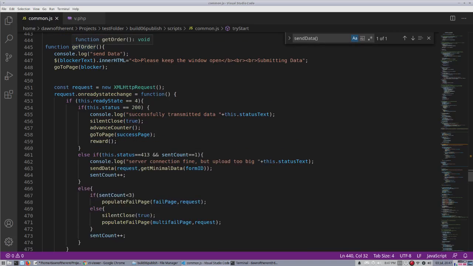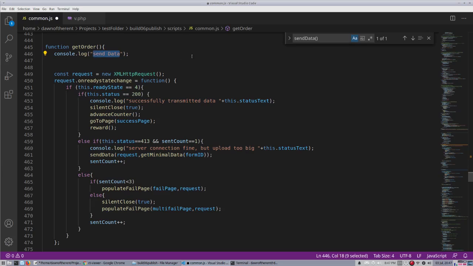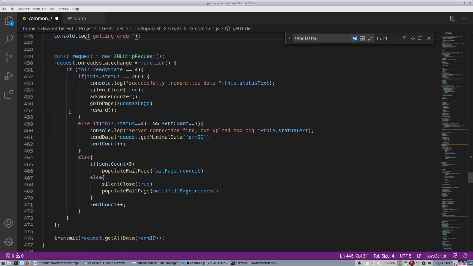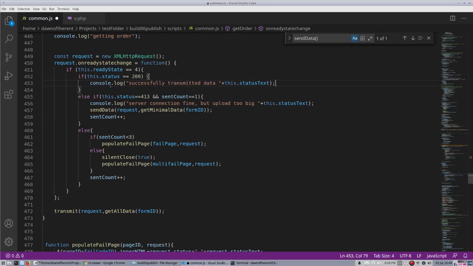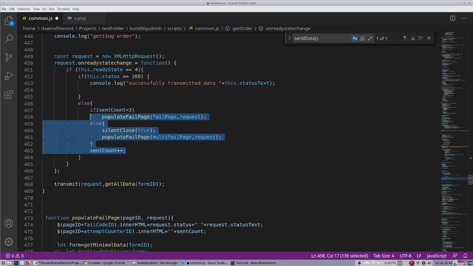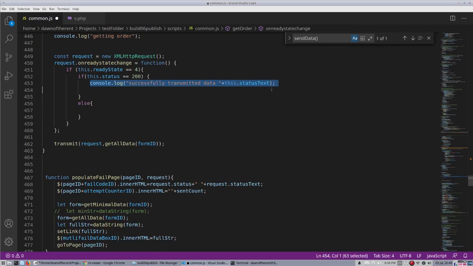Okay, so there's a lot of stuff in this function, our new getOrder function, that we won't need because we're not actually sending data anymore. So let's remove the lines that take us to a blocker page because that's handled up here. And we'll be getting order. Okay, and we don't really care about much of this, and we only need one form of error correction. So either we successfully got an order, in which case we'll apply it, or we failed to get an order, in which case we'll just go full random.